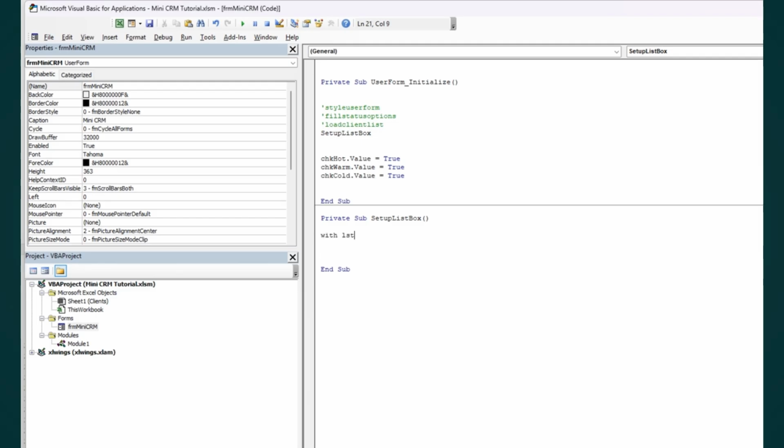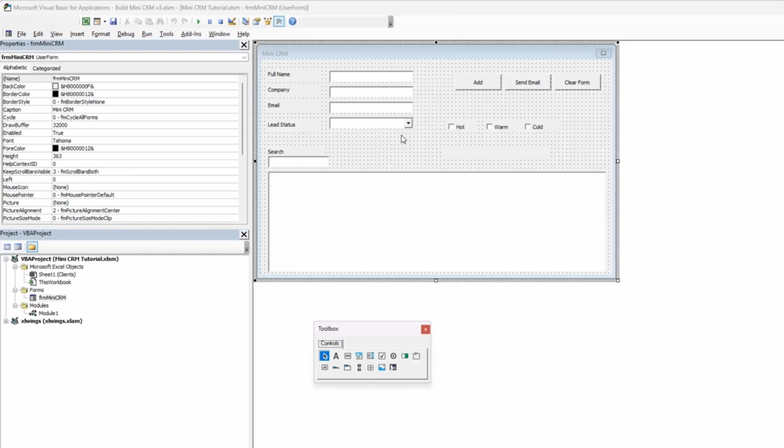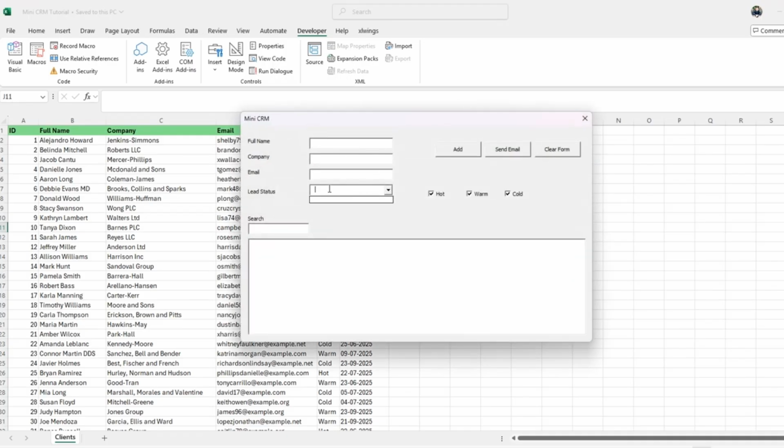So we're gonna write With lstClients, that's our list box, .ColumnCount = 5, .ColumnWidths = "100;100;150;60;80", and string .TextAlign = fmTextAlignLeft, .IntegralHeight, set that equal False. End With.